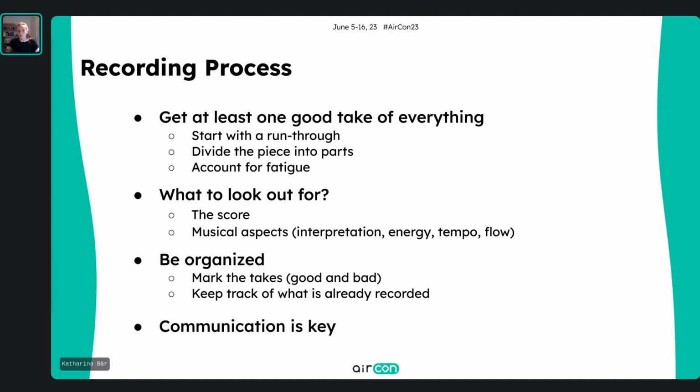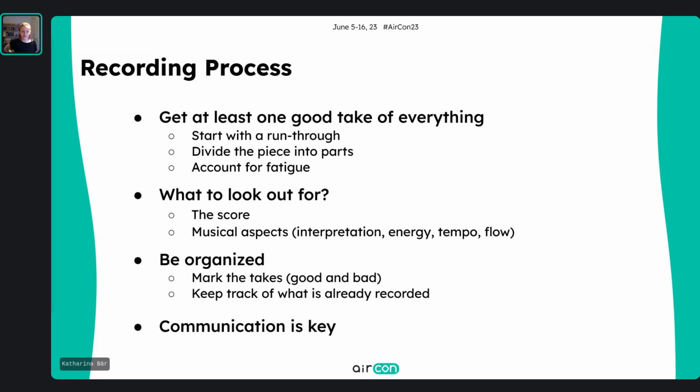Also, what I tend to mark is the noises. Like someone is, I don't know, sneezing in one take. Then I would quickly mark this in my DAW as a noise I don't want. And then I immediately know there's a noise I have to edit out somehow in post. Of course, yes, cough. That's right.